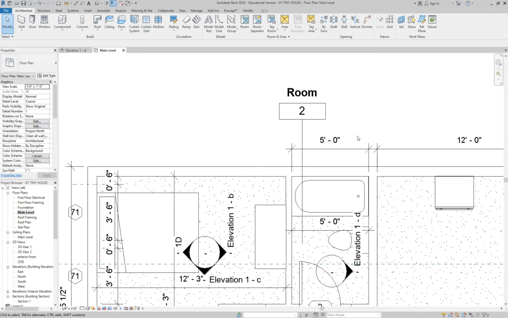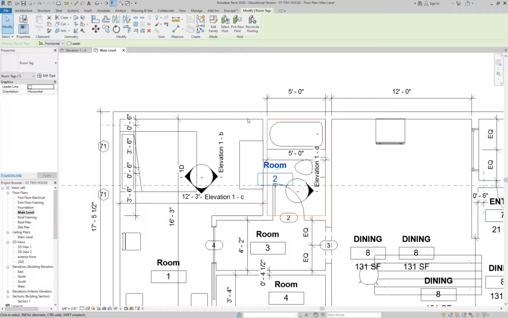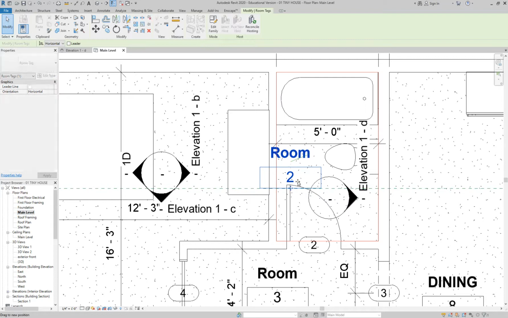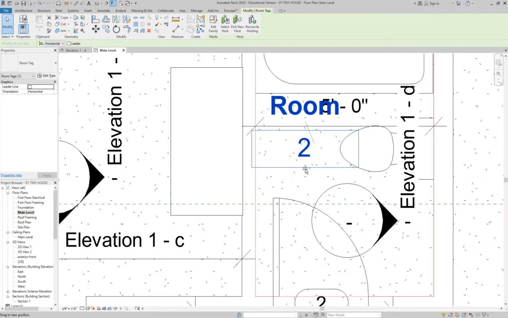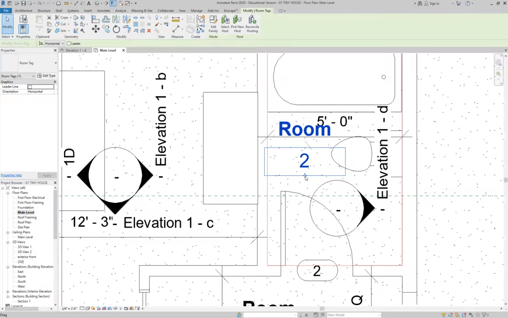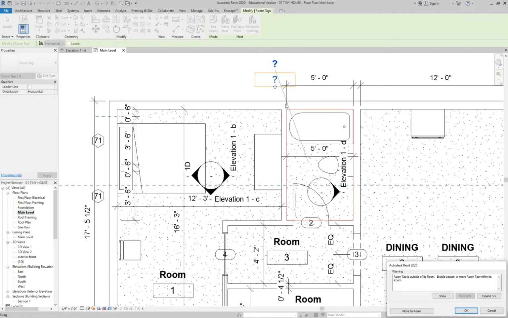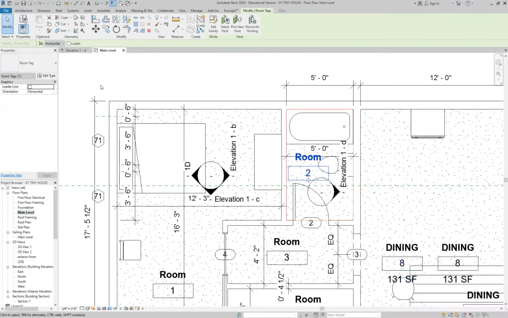All right, so one thing again that I failed to mention, let me turn off my leader. When you want to move a room tag, you actually have to click on this area right here. Yep, you can see it on the lecture. It's that four-sided move symbol. So I move it out. It's still angry.